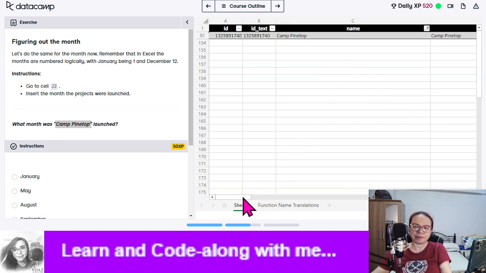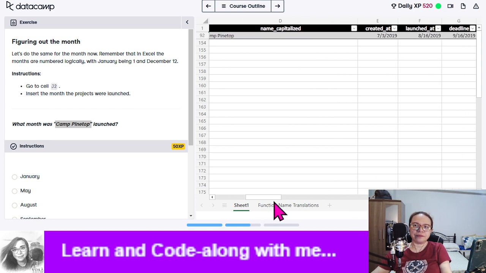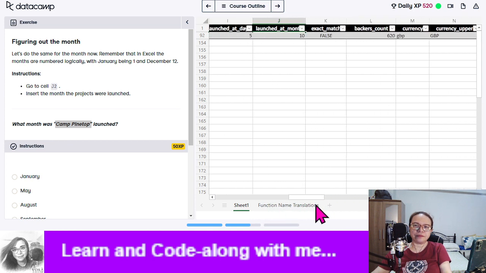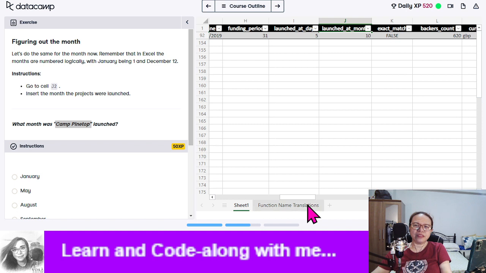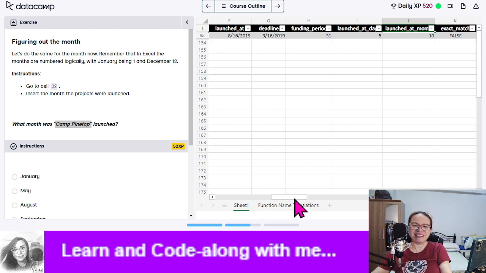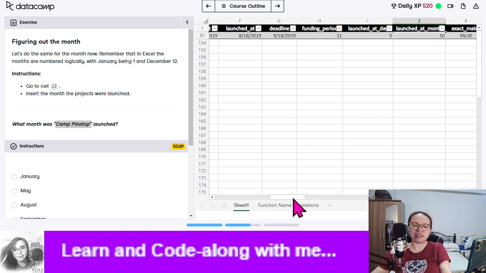Can't find tab. Why is it launch at deadline, launch at 8? 8 should be August, but why does the return value here is 10, but I think it should be in August because of the launch at date.